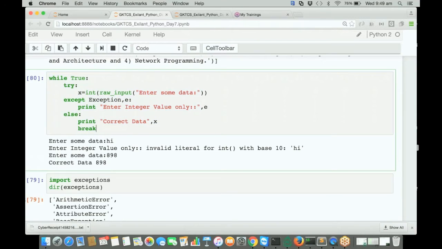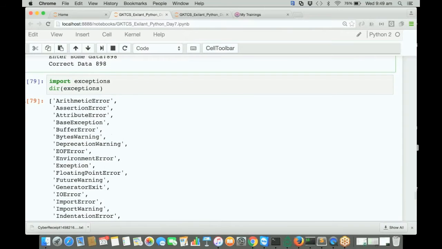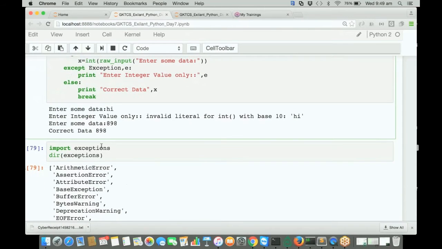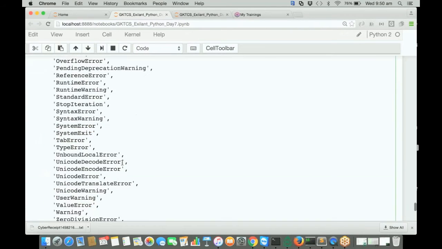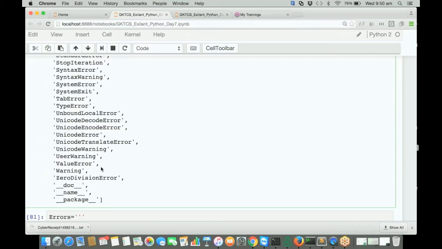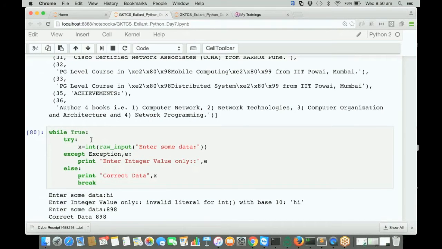So the except keyword will take care of that. Try and except, yes, they are built in. So the built-in exceptions are always available, and we don't require to import this. I have done it only to understand the list of exceptions here, so that if I get a zero division error or value error, I know how to handle it. We have not imported anything here, we simply handle it by writing the exception, and this is like a superclass of exception.